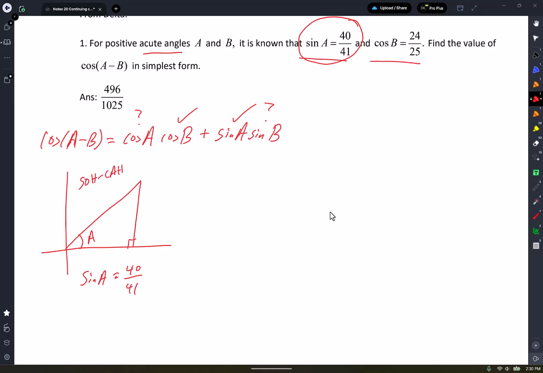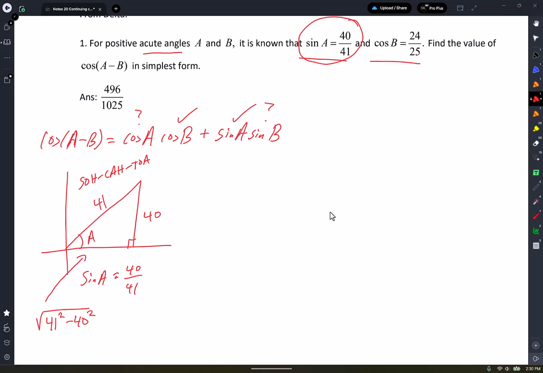So here comes a little bit of geometry. Sine is opposite over hypotenuse. So opposite of angle A is this guy, so 40. And then the hypotenuse, 41. Do you guys see how we did that? So I'm going to figure out this segment. All I'm going to do is use what theorem to figure that out? Pythagorean. A squared plus b squared equals c squared. I have the hypotenuse and I have a leg. So I'm going to subtract and square root. So I'm going to go square root of 41 squared minus 40 squared.